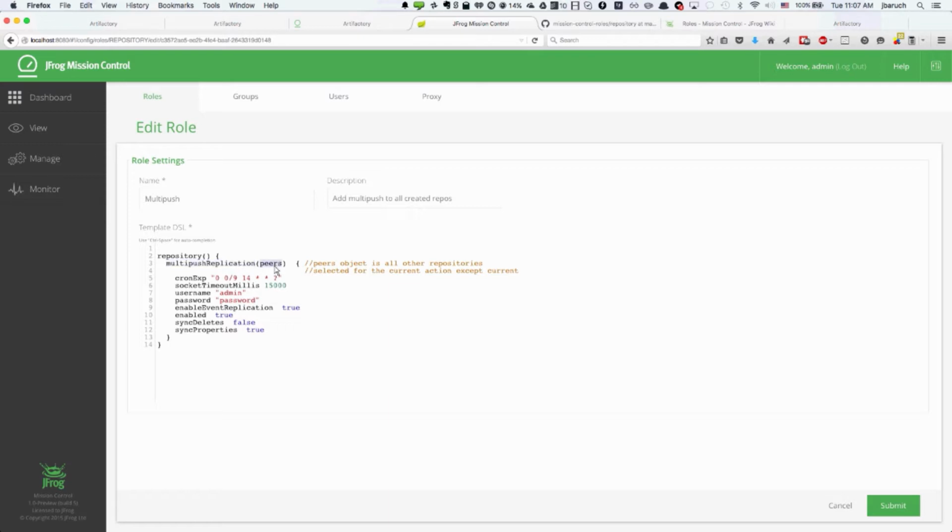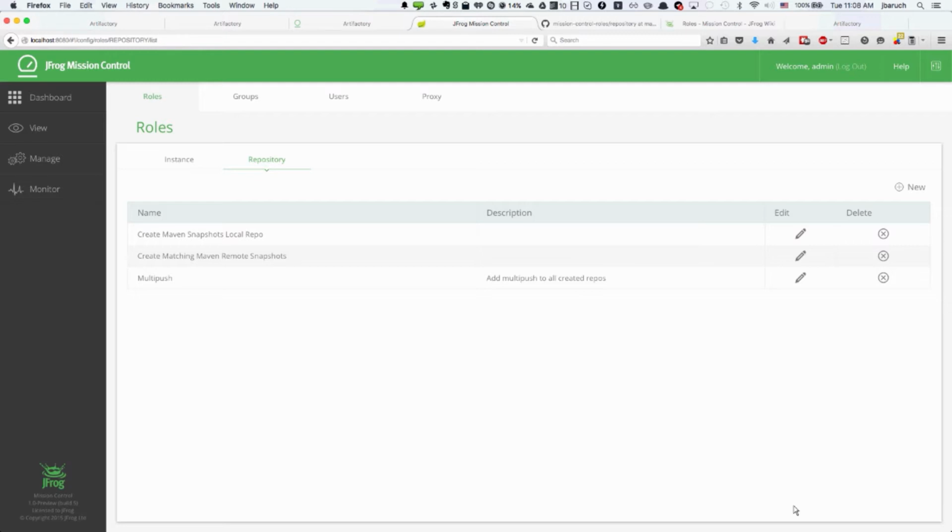Multi-push replication will be created to all the instances that I change during this operation. We will see it, of course, in the UI in a second. That's the cron expression, and I want it enabled. I want it to be event-driven and sync properties, but don't sync deletes. So let's try to do that.